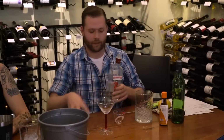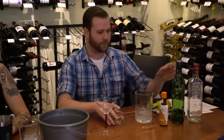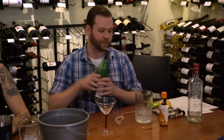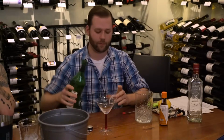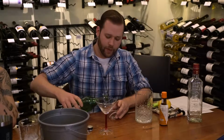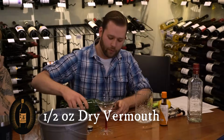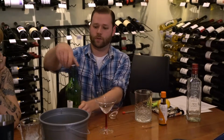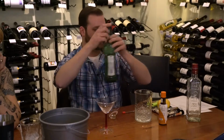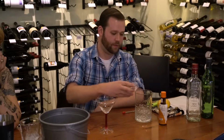And then for the vermouth, also a nice dry vermouth. I like to stick with just Martini brand usually, mostly because it's readily available, but other ones are good. Like I said, with the Manhattan Dolan's really nice as well. And I like to do a half of that. You're gonna taste it, but it's not going to do a whole lot as far as getting in the way. If you wanna go more towards just a very traditional martini, I would suggest doing more like a 2 1/4 or just 2 to 1 ounce.